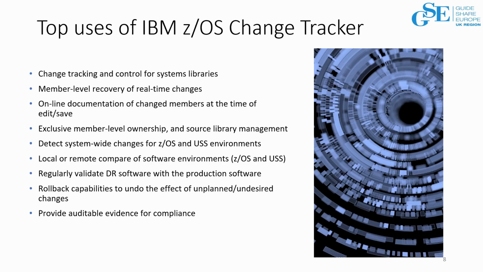It also allows the ability to document with comments why a change was made. For example, maybe you could point to a particular ticket number to say that this was the reason why a particular member was changed. It allows for member level ownership. In other words, you specify changes that could be made either on a group level or on an individual member level. It detects system-wide changes across the environment, including USS.